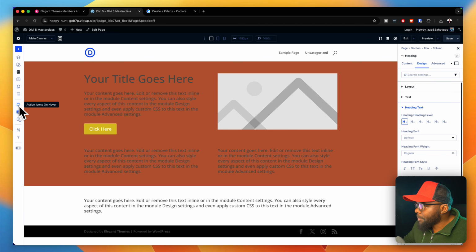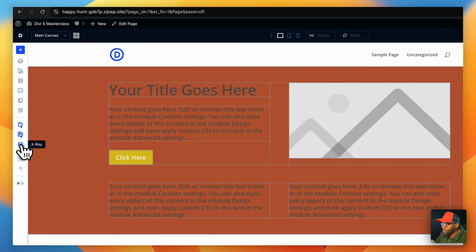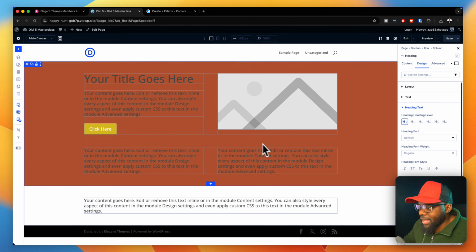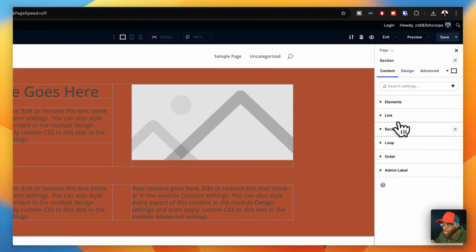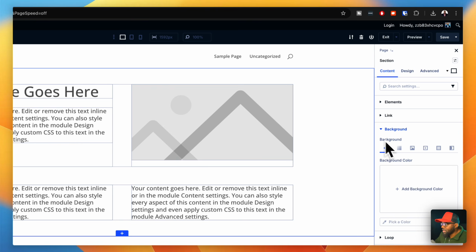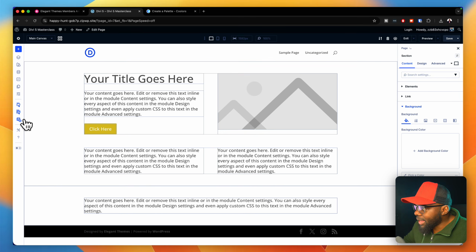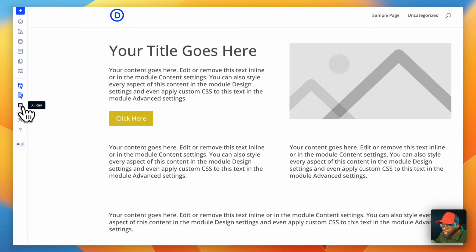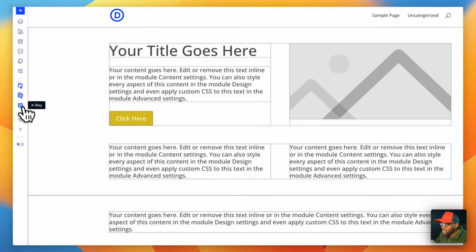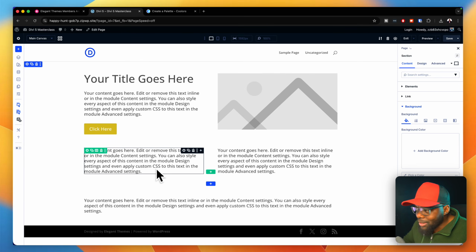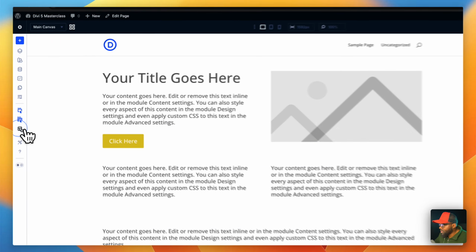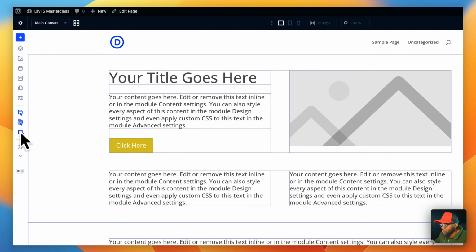and that is your icons here. So you see, when you're in X-ray mode, right, it allows you to see where everything ends. Okay, in fact, let me get rid of this background color now. I don't really need that anymore. So I'm going to go to my background and just undo that. Okay, so you notice now when I enter the X-ray mode, it shows me where all those lines are. This is very important because sometimes you want to see where things end and where things start. And this is very, very important. Okay, so that's what this is used for.